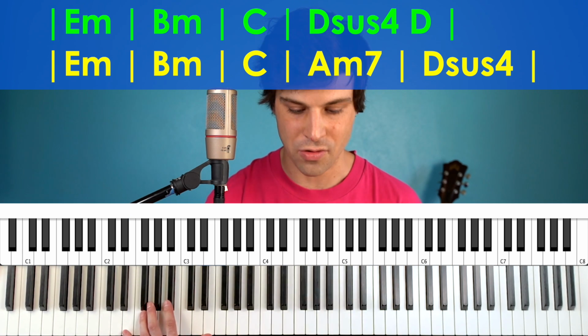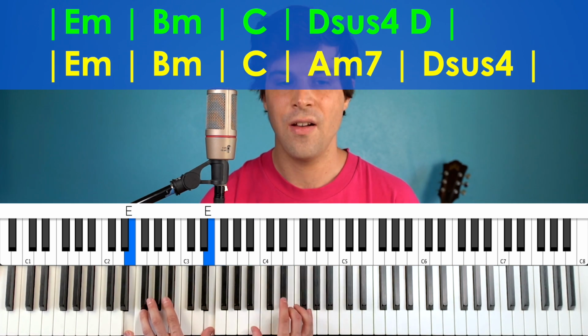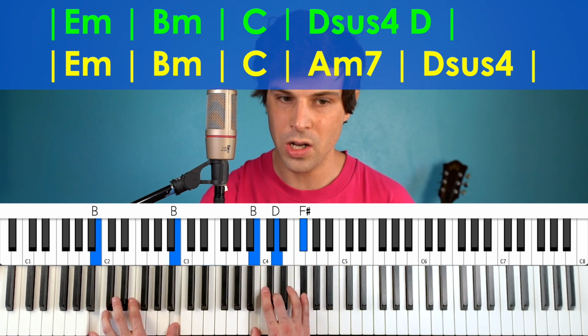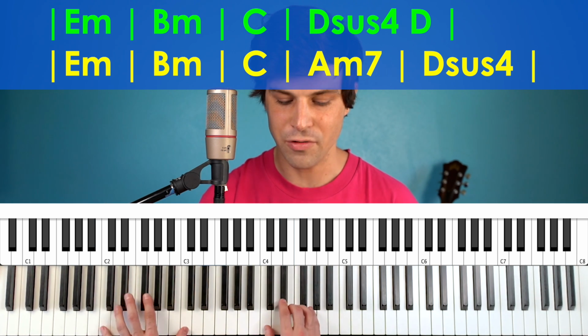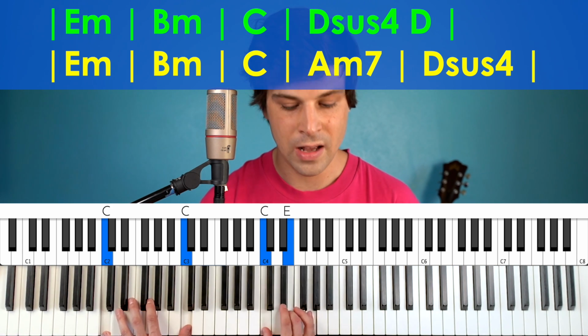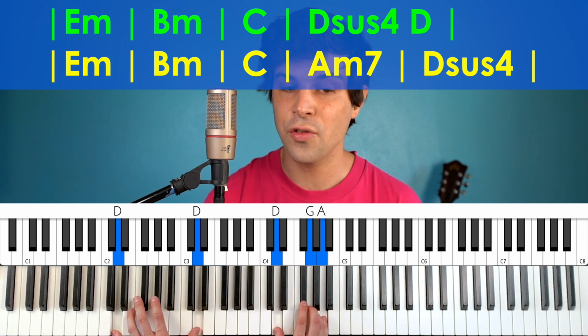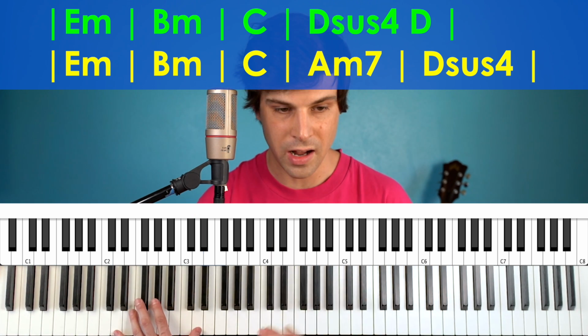I'm just gonna switch to quarter note chords in the right hand. 1, 2, 3, 4, down to B minor. 1, 2, 3, 4, up to C, just a regular root position C: C, E, G. 1, 2, 3, 4, up to D sus 4 as we've been doing it, resolve down to D, and then it's gonna repeat around, at first at least.